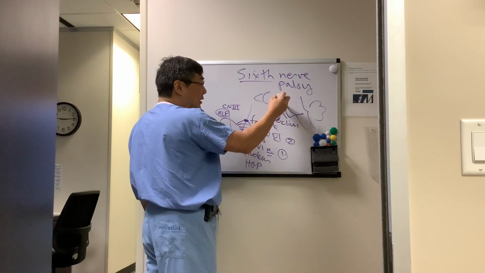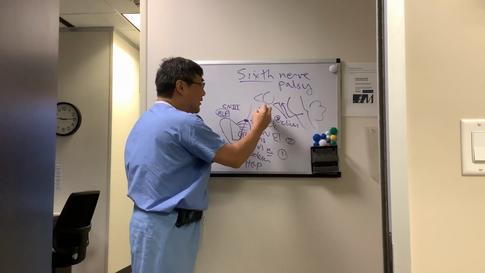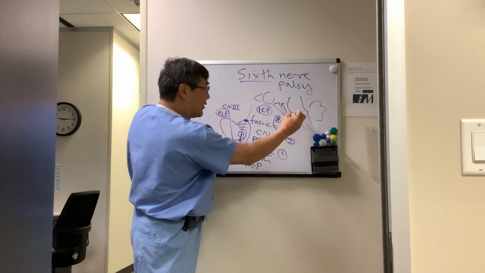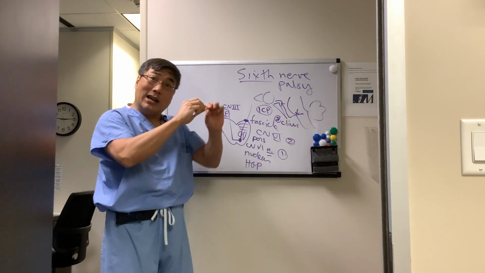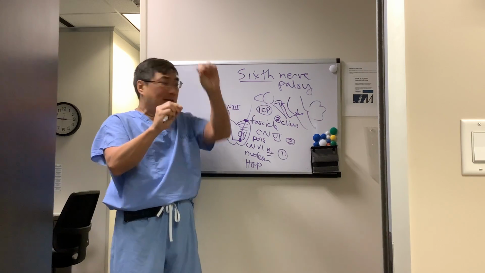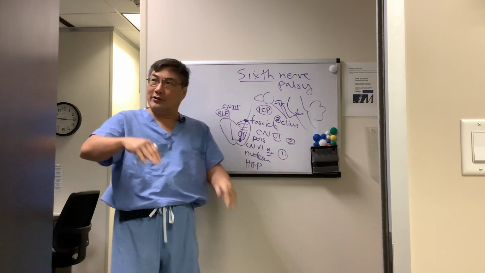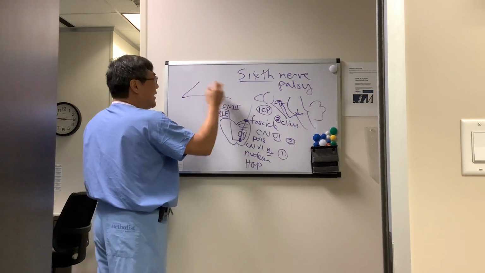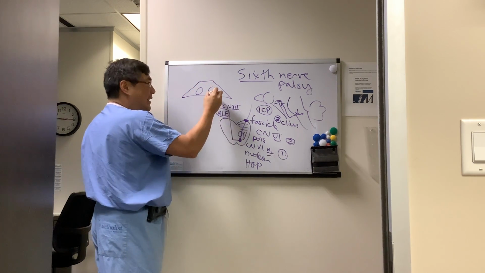And because this is in the subarachnoid space, increased or decreased intracranial pressure can cause a non-localizing sixth nerve palsy because it's tethered both at the root exit zone of the pons, but also as it's turning into Dorello's canal, it is fixed at that location. So the two fixed points mean you can get a sixth nerve palsy just from ICP changes, either too high or too low. And then once it makes that turn at Dorello's canal, it enters into the substance of the cavernous sinus.